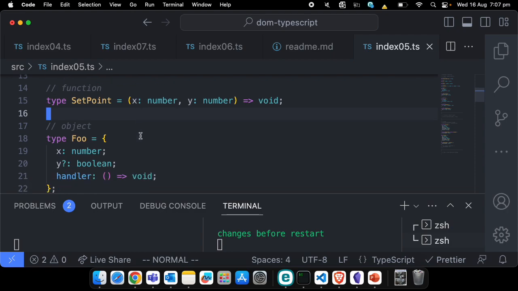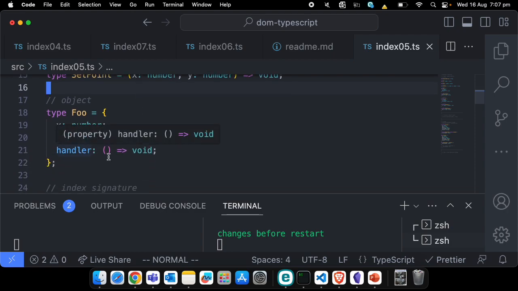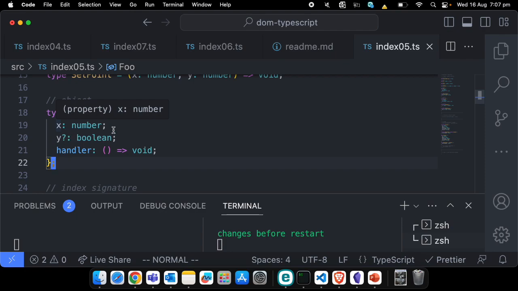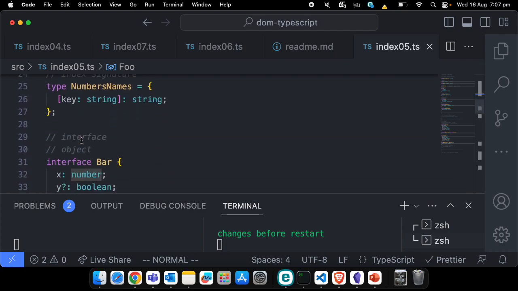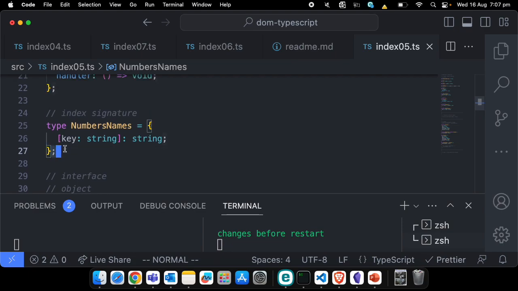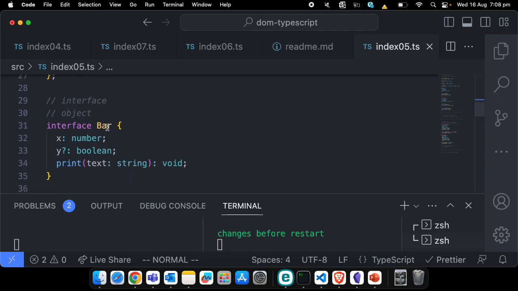That's already done. We looked into type alias for an object, right? So basically for this object, we're saying that these keys should have some kind of types. You can also do index signature, but I think let's not cover that for now.